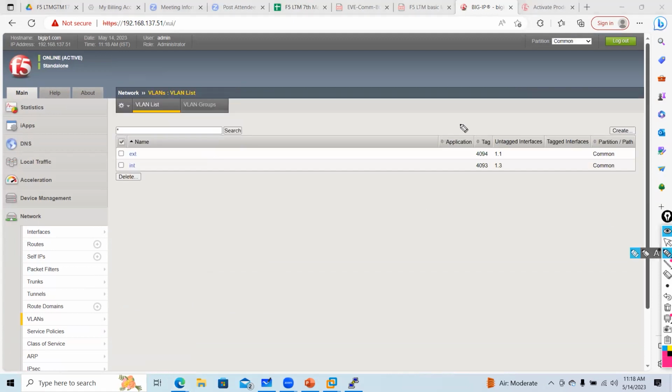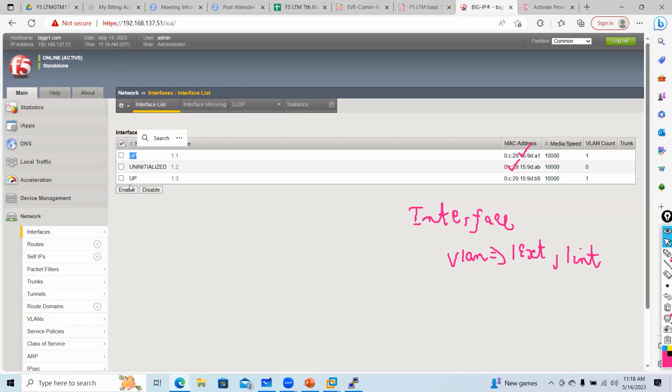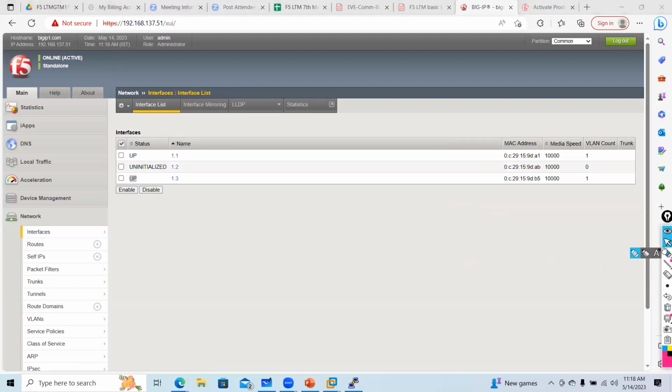So see guys, we have created interfaces which are available by default. Then we created two VLANs, one external and one internal. Now, if you go to interface, that will come up. Can you see this? Can someone tell me what this 1.2 means? We have one more extra interface.